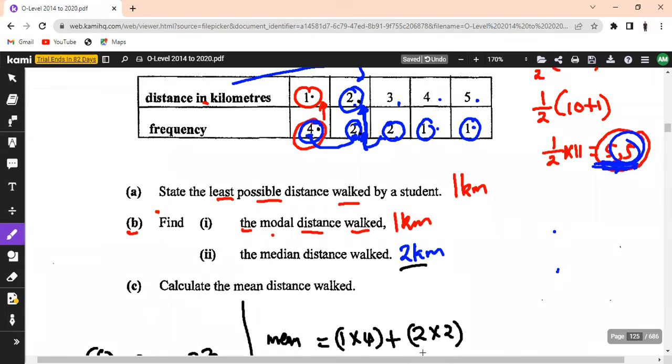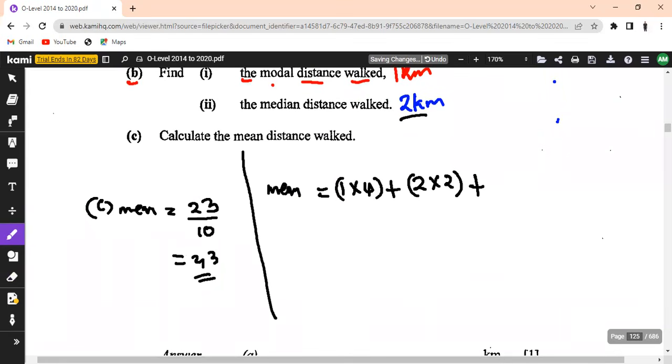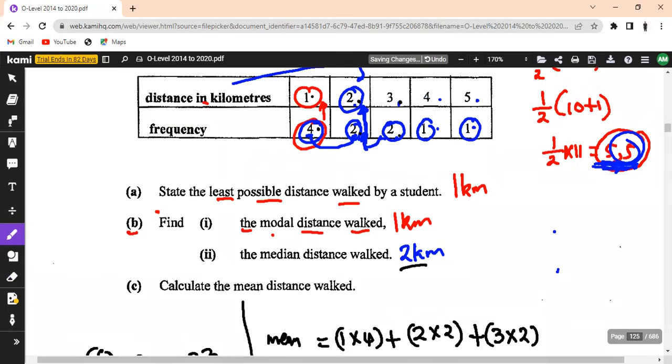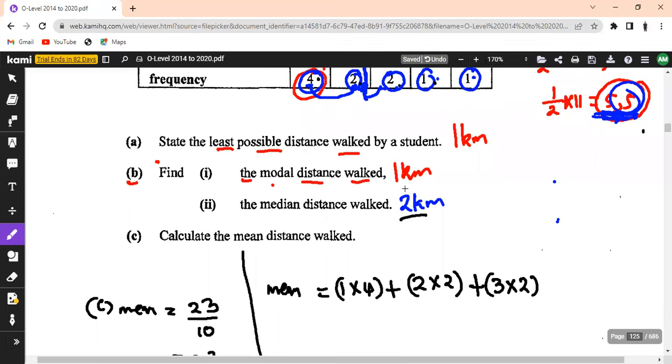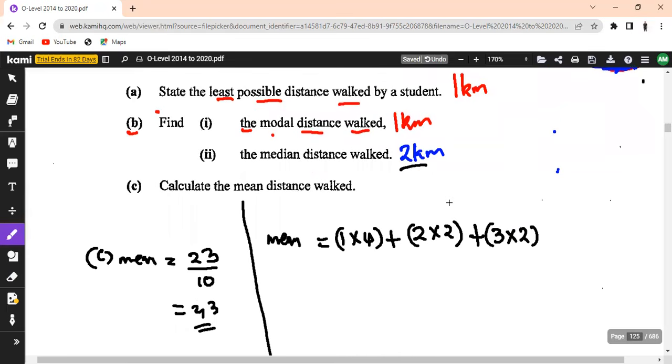We move on to this one. It's 3, which is appearing 2 times. So it's 3 times 2. That is another way that we could have done this. So it's 3 times 2. All right, so that's what you're going to have. Then we move on to 4. It is appearing 1 time. So it's 4 times 1. The same with 5. 5 times 1, as we can see. All right, so that's what we are going to have in this case. So we said 4 and 1, then 5 and 1. All right, so it's 4 times 1 here plus 4 times 1 and 5 times 1. So it's going to be 5 times 1, like this.